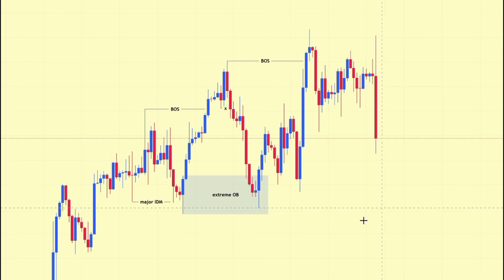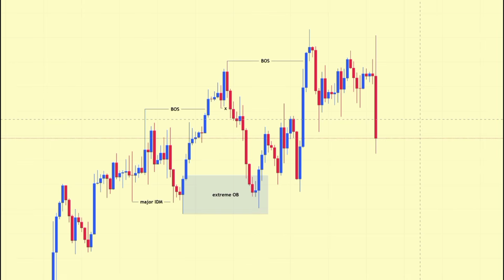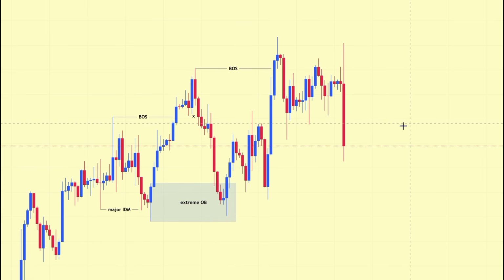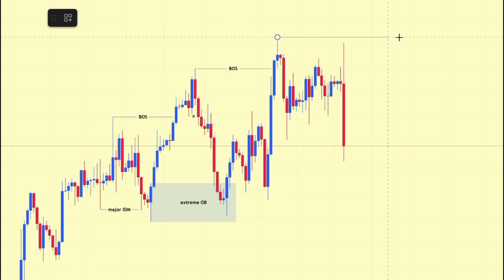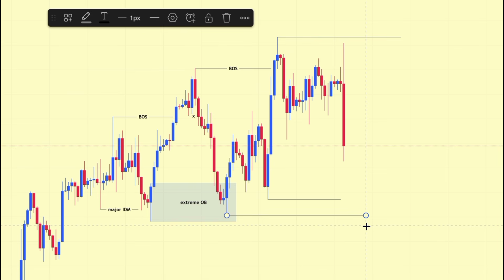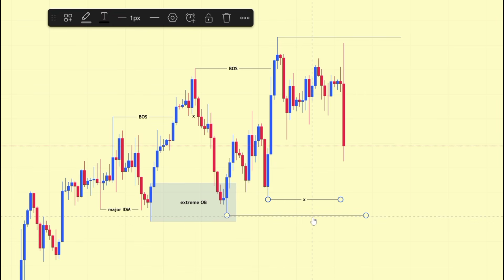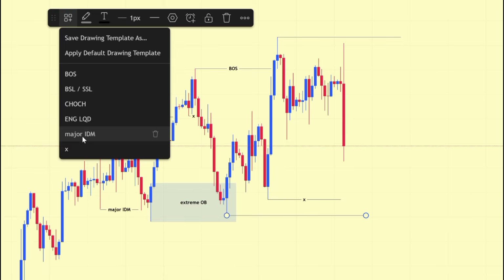Okay, so this leaves us with a new trading range, of course, ranging from this low all the way to that high. Okay, and that's where now we will be doing our, of course, marking the POIs and marking the inducement. And we can clearly see that this one here is the external high. And if I am to mark the inducement, we can clearly see that this one here is our minor inducement. And of course, if that's the minor inducement, then our external low will be the major inducement. Okay, so this one here is our minor inducement, and of course our major inducement is our external low.